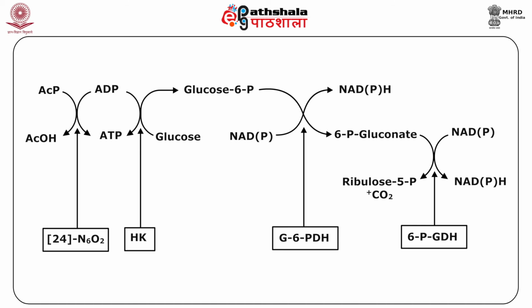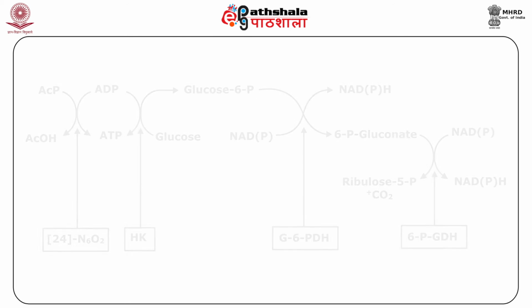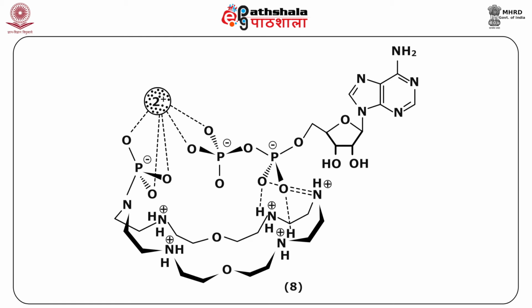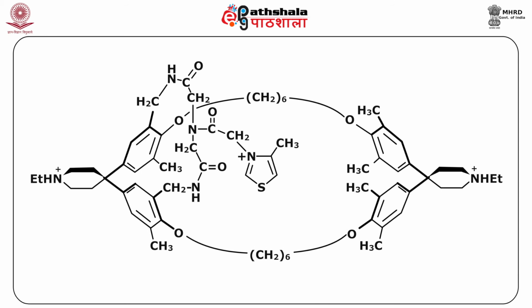Now, you can see here 24N6O2, ACP molecule, the magnesium 2+ cations and the ADP, and the enzymes hexokinase HK, glucose 6-phosphate dehydrogenase G6PDH and 6-phosphogluconate dehydrogenase, that is 6PGDH. In the next figure, you will see the ternary catalytic species and the macrobicyclic thiazolium cyclophane. Templates possessing two hydrogen bonding subunits bind two substrates forming a ternary complex in which the substrates are positioned so as to facilitate bond formation between them.